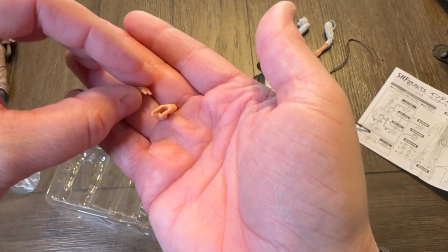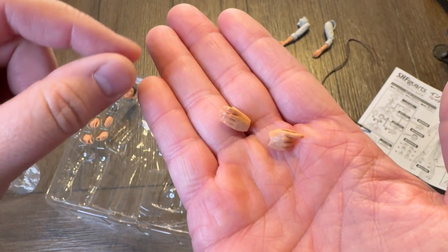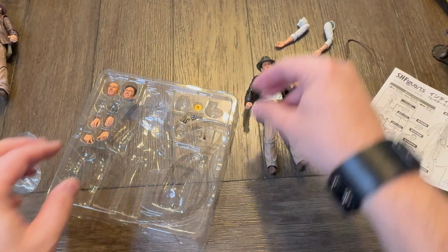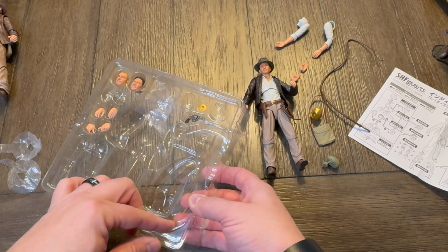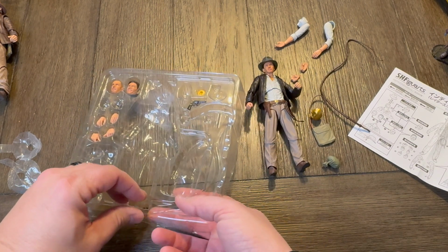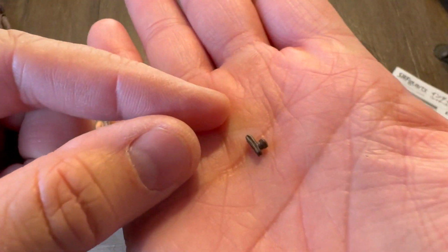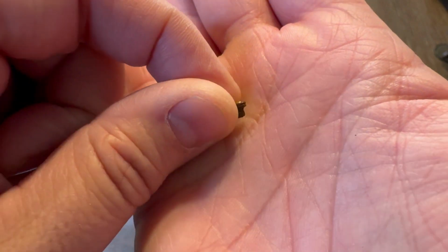There's a pair of open hands right there. Very cool. This one, I think, looks like a gun hand. So it holds his pistol right there. Open hand. Very cool. What else have we got? What is in this? Oh, no, that just popped out. Let's see, this is what I'm talking about. You get these itty bitty little pieces. Come on, get out of there. They can get very easily lost. What is this? I think that is the hook for his whip.